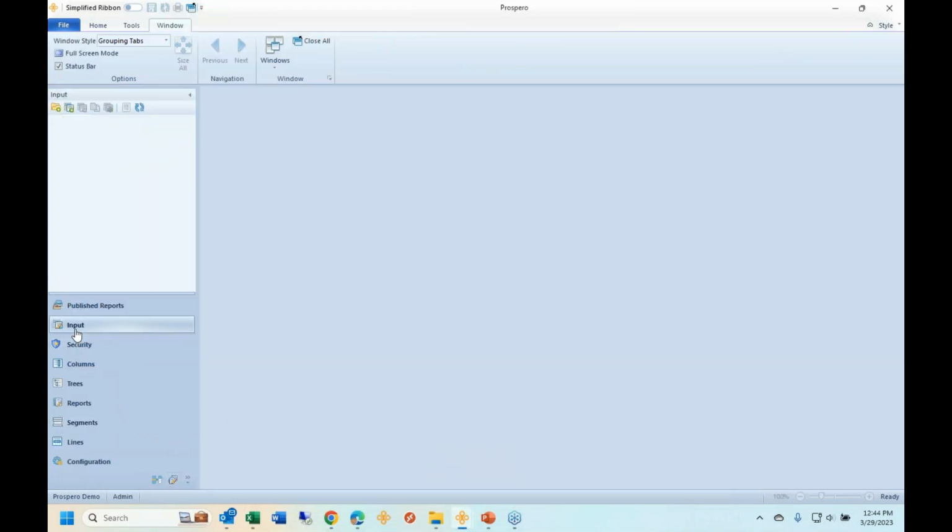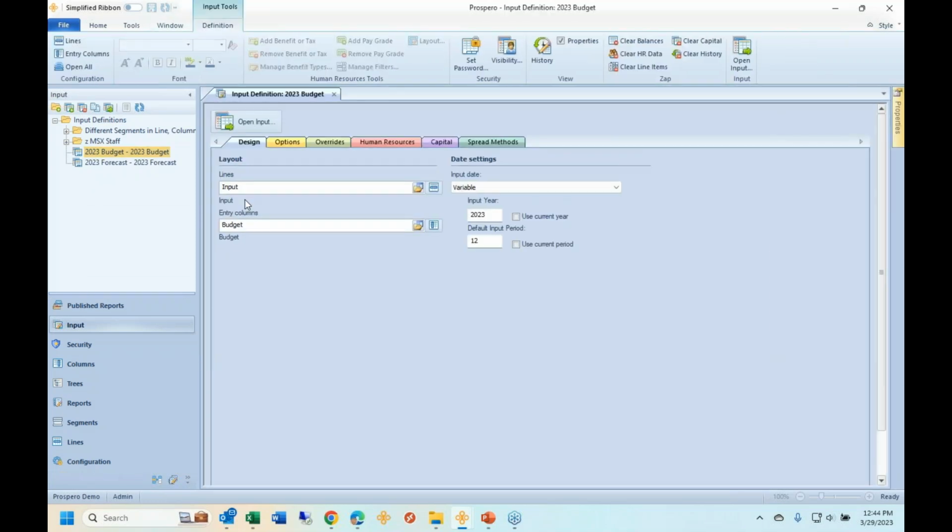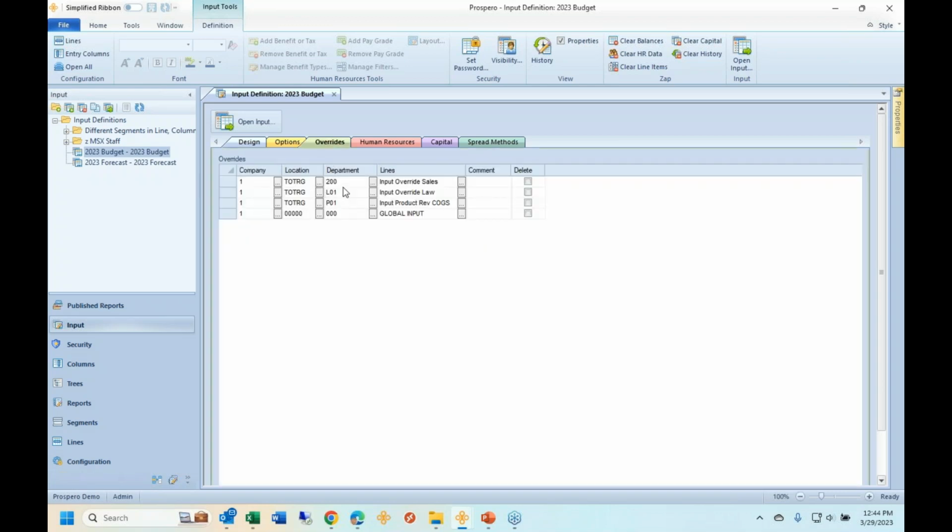I'm now logged in as a budget administrator. Here's this one budget I was broadcasting. And let me just give you a little 30-minute training lesson because, hey, here's the line set. When I opened up maybe 50 departments, all those expense departments use this one line set. But then in the override tab, whenever I pulled up department 200, I used a different line set.